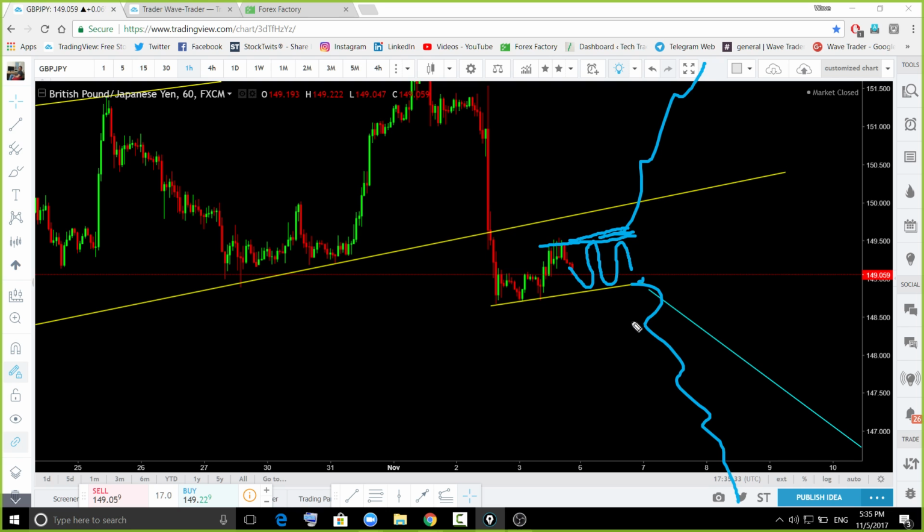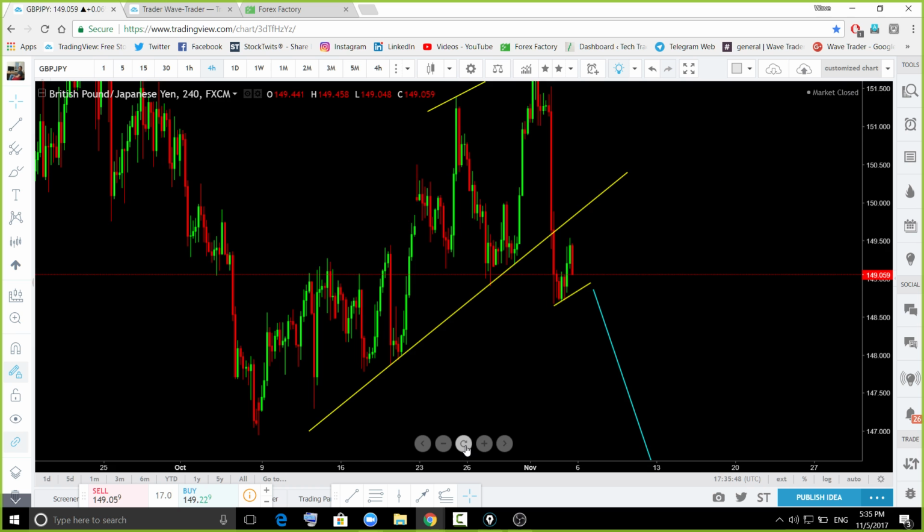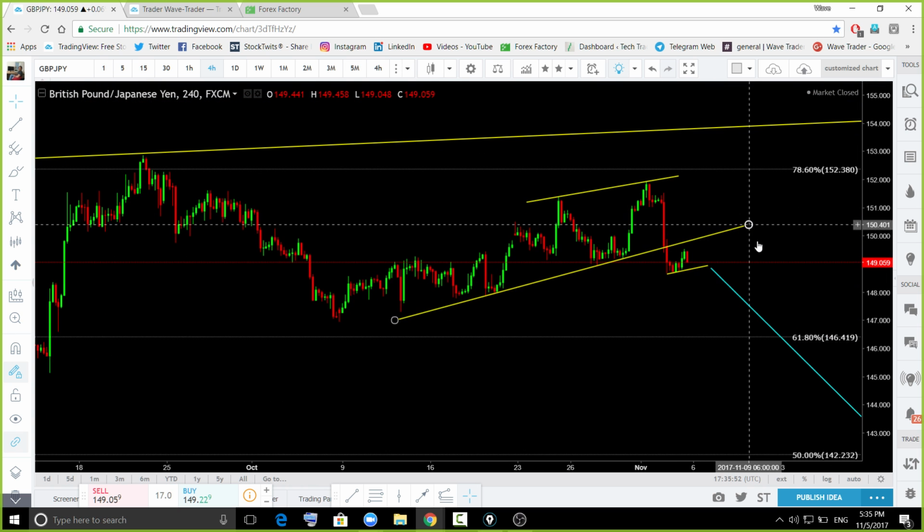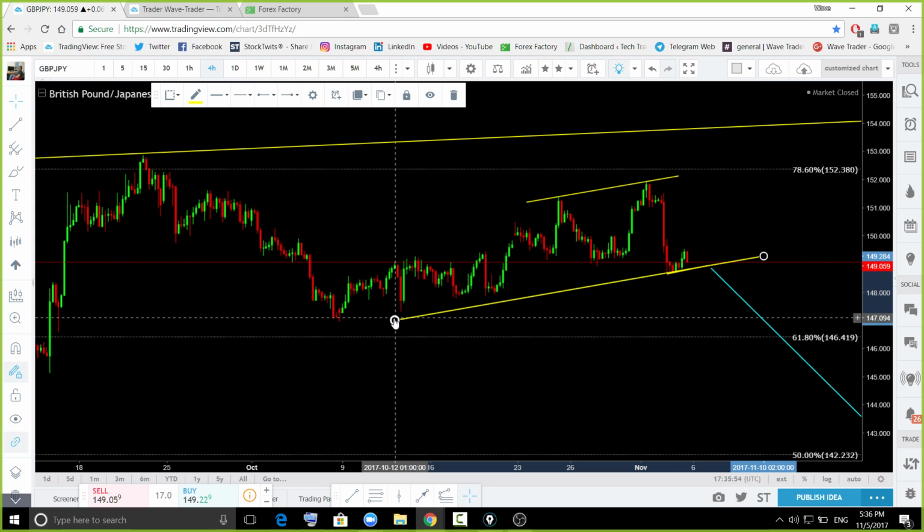I'll try my best to update this chart on TradingView and all other places. If you are not happy to sell at this area, then watch that breakout and look for continuation to the downside. In case this flag is not going to continue and goes back into the bigger daily flag, simply take off your profit, let the price come close to the top again, and sell it again, if this happens.